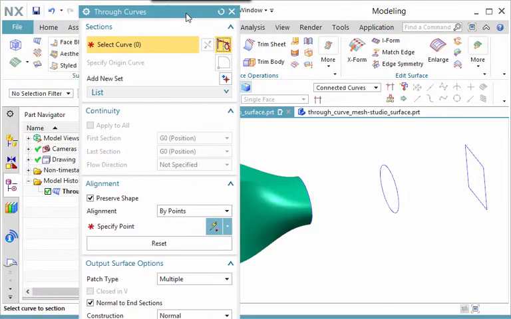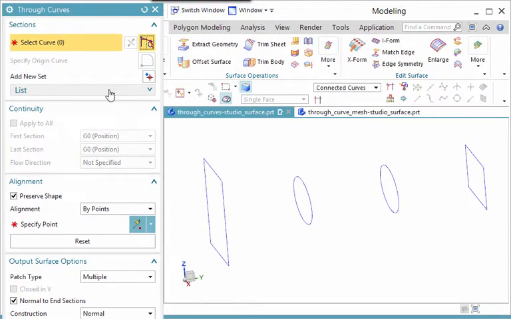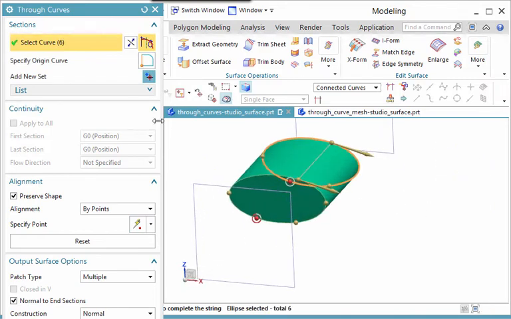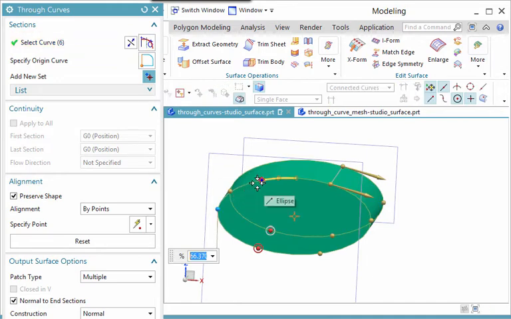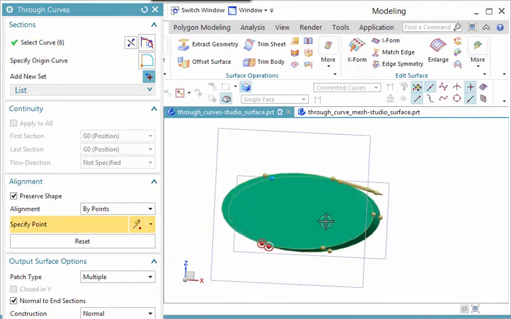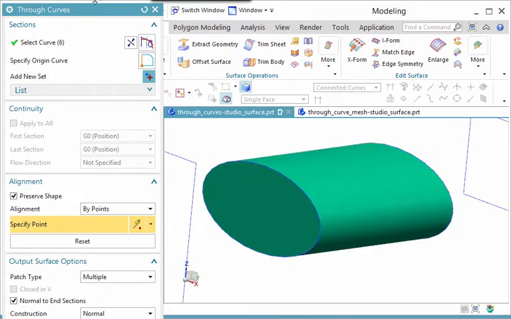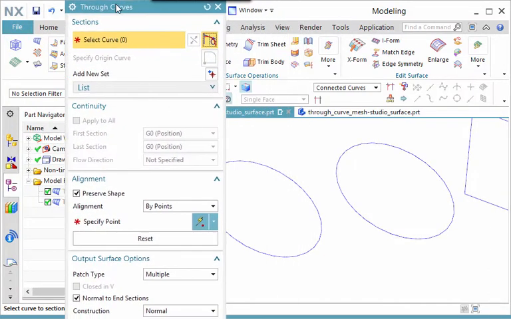I'll hide the feature to make it easier to create the next one and repeat the process. Again, I'll hide the feature and create the third.